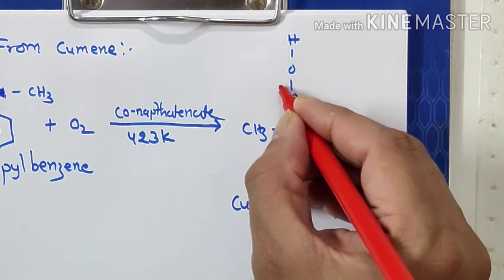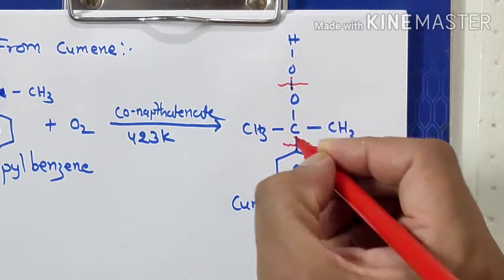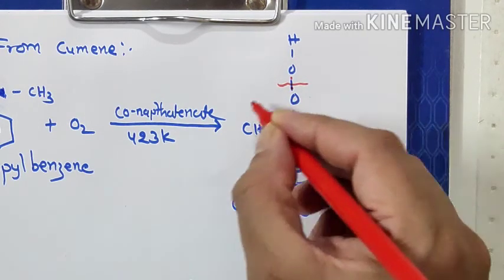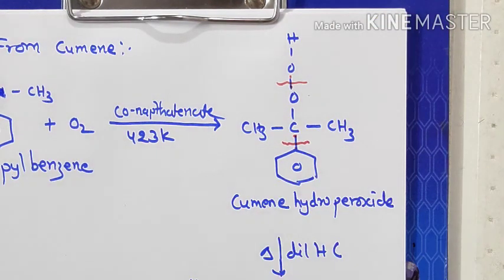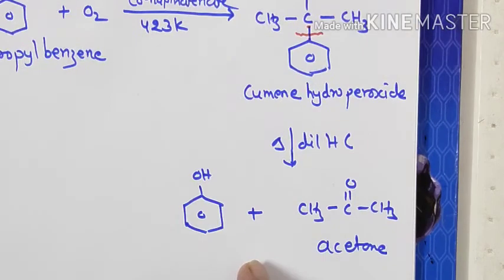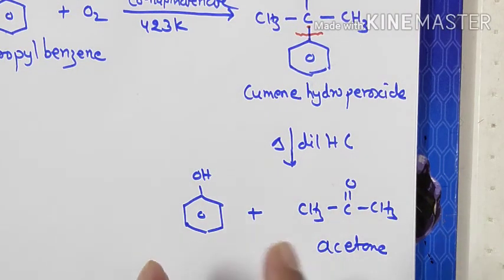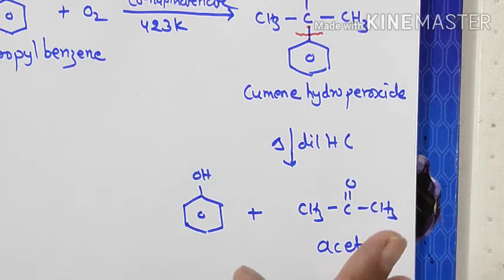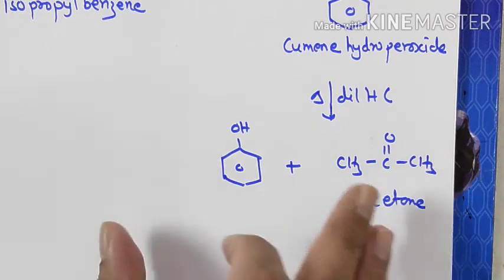Similarly, the bond also breaks from here, right? So one electron from here. So this electron and this electron will combine to form what? Acetone. And here this OH is going to combine with this. So it results in the formation of phenol, right? But actually it does not take place like this. There's a far more different mechanism, right? So you understood this part, just how to remember this. This is not the actual mechanism, just to remember, right?